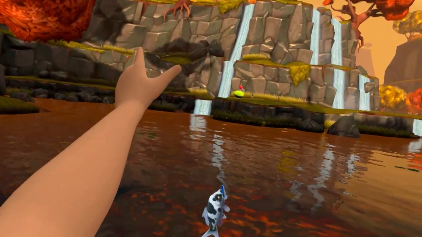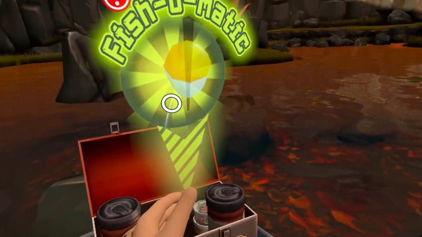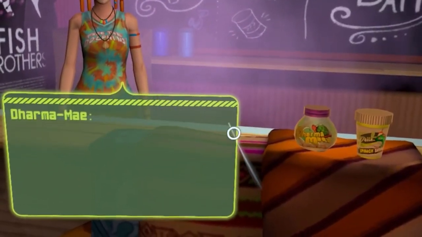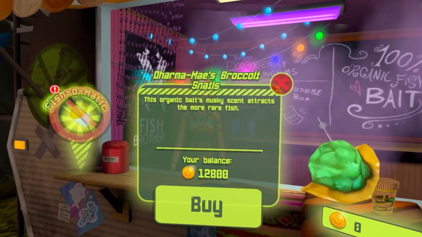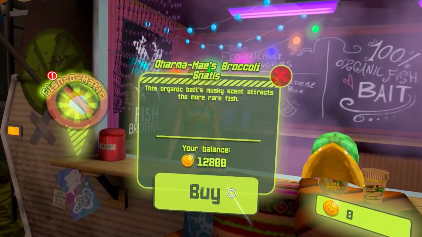All right, this guy right here is the last cow carp that I had to catch. Sorry, cow koi. Let's go see Dharma May. Hey, how's it going? Yeah, I got you the fish. My friends will be so happy. Oh, that's nice. Oh, organic bait as a reward. Nice one. I was going to buy this before. I just saved myself a stack of money. Dharma May's broccoli snails gets me the rare fish.